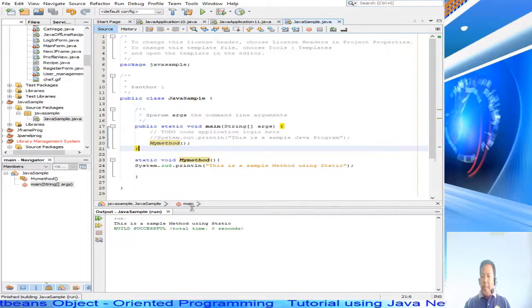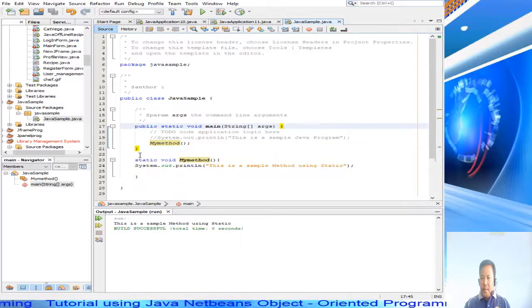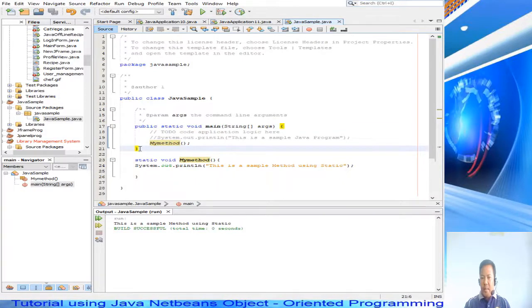So we're trying this sample method using static, which is found inside this method, the static void, and that is placed outside our main. When you talk about outside the main, it is actually beyond the control of the main.